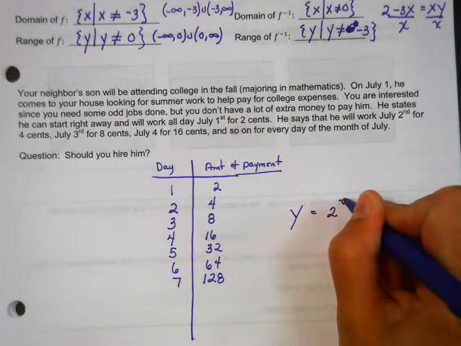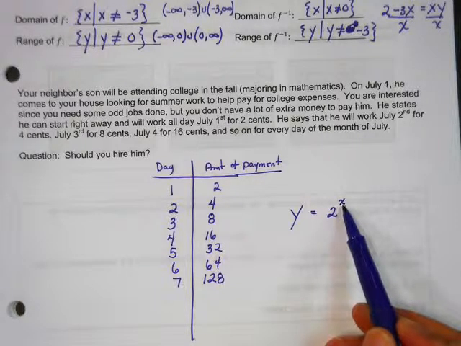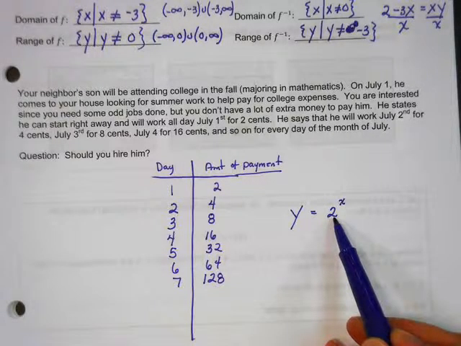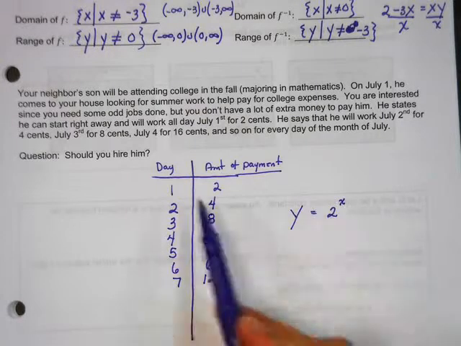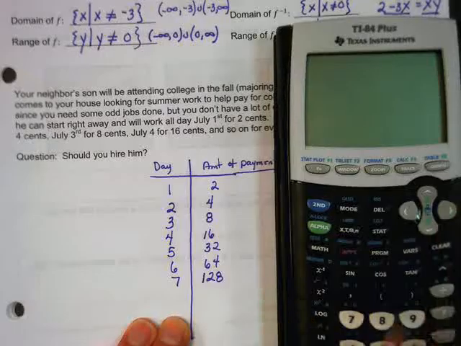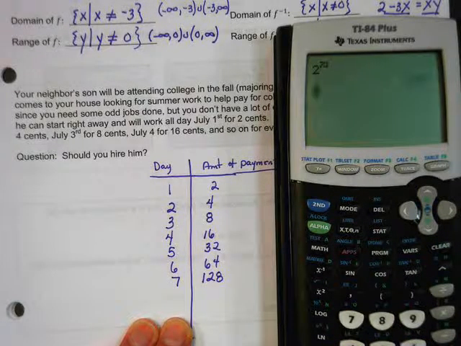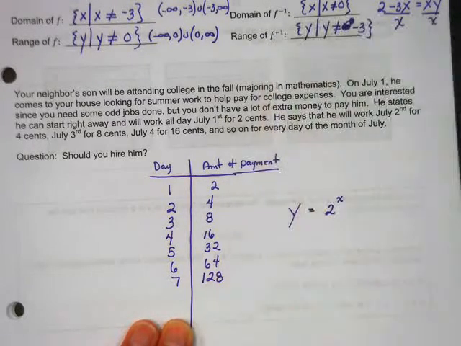Now this is what the function is. Now let's just see if it makes sense. And then we'll talk about how you can derive these functions on your own. So if x equals 1, do we get 2 out? Yep. If x equals 2, do we get 4 out? Yep. Let's try it. If x equals 7, sorry Jake, I stole your calculator. Do we get a 128 out? Yeah, okay. So this isn't a bad deal.